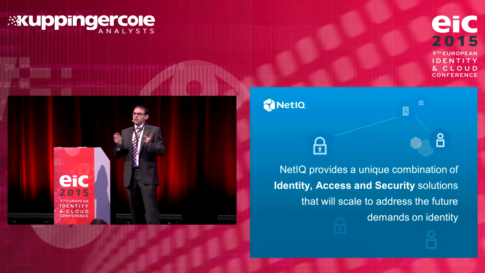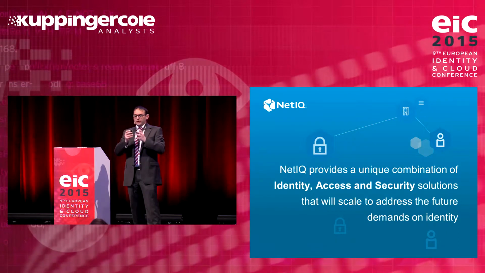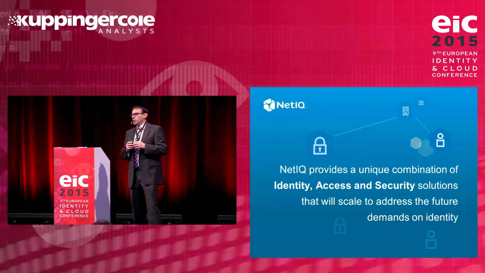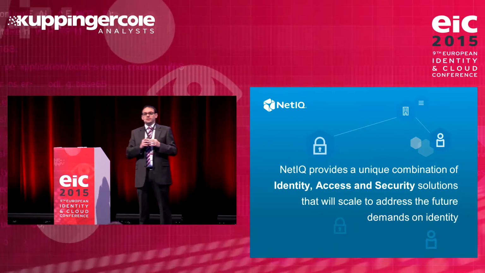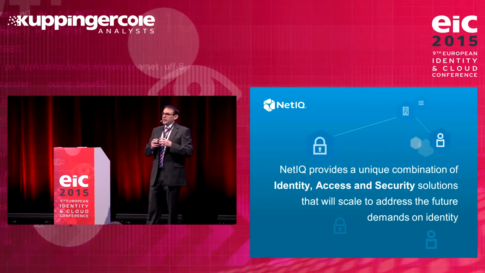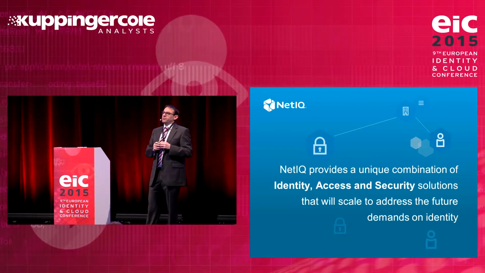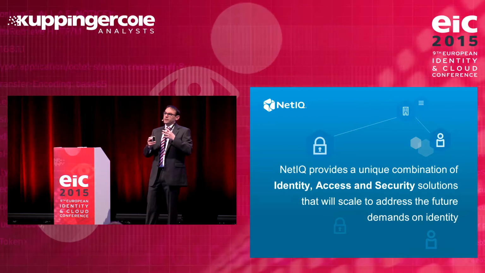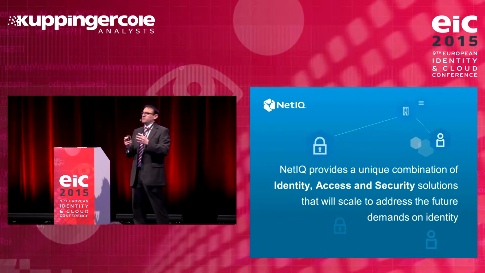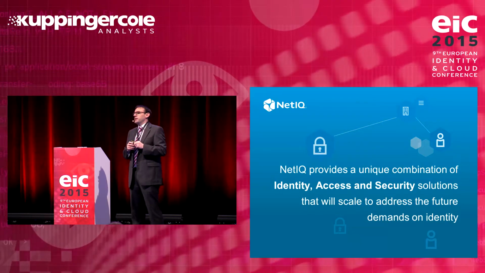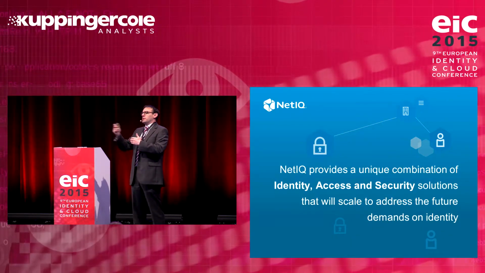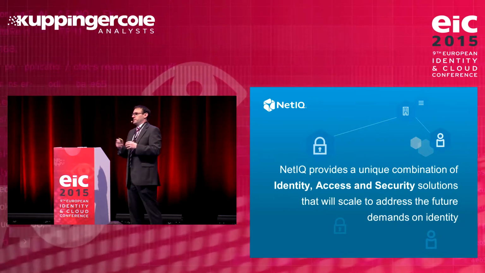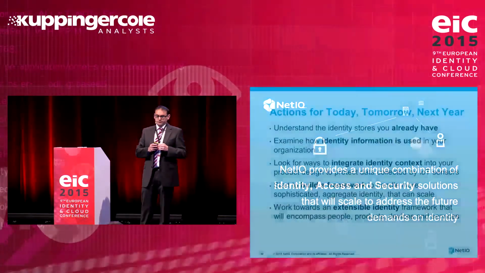So in terms of NetIQ, what we are doing is working to build that environment across identity, access, and security, doing a lot of work with Cisco around the Identity Services Engine and making sure that the networks being built moving forward are very much self-defending, and so forth. This is going to be absolutely necessary when you think about how we might have 2 or 3 devices today. It's not going to be too long before we have 20 or 30 devices each that want to connect and start sharing data and information.